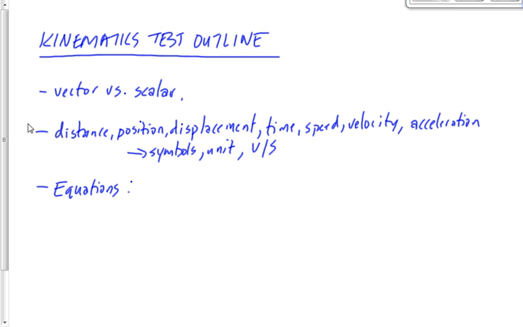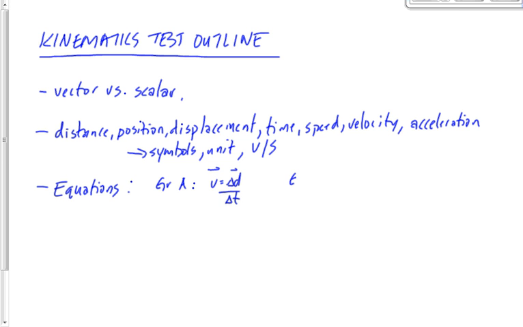We learned 6 equations in this unit, and we've got to be able to use all 6 equations in combination with each other sometimes. We've got our group A equation, I should say. v is equal to delta d over delta t. That's valid only when we have a constant velocity. Remember that. If you're looking for a constant velocity, then use this equation. If not, then use your group B equations.